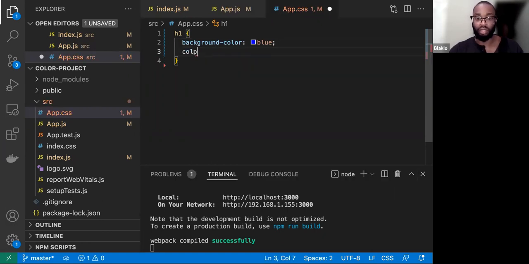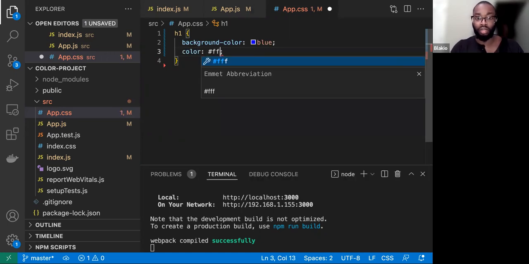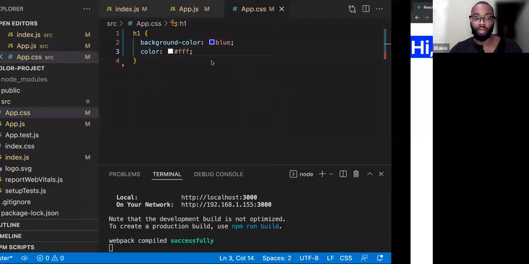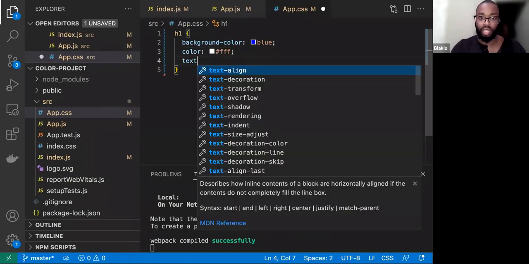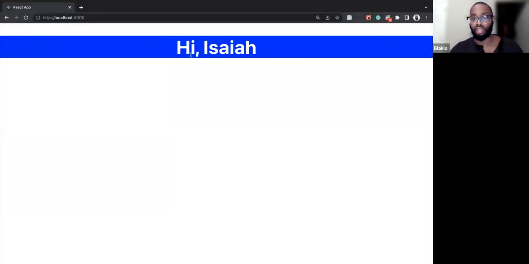None of that stuff changed. Let's make the color white. I think that's good. You can even do text-align center to put that in the center. Yeah, it does. Okay. So, hi Isaiah. So we got that first part down.